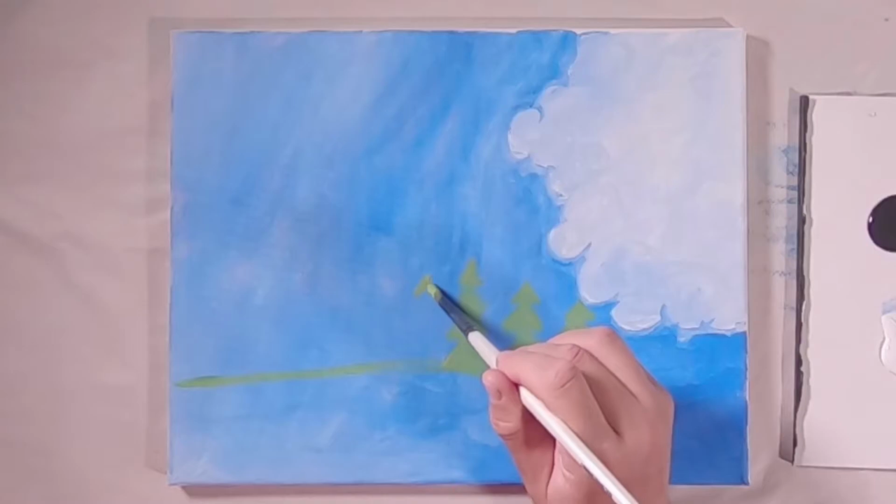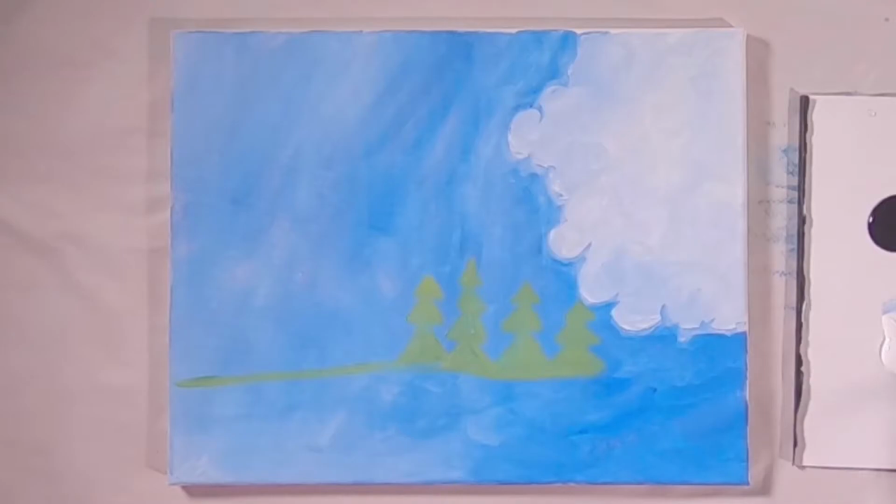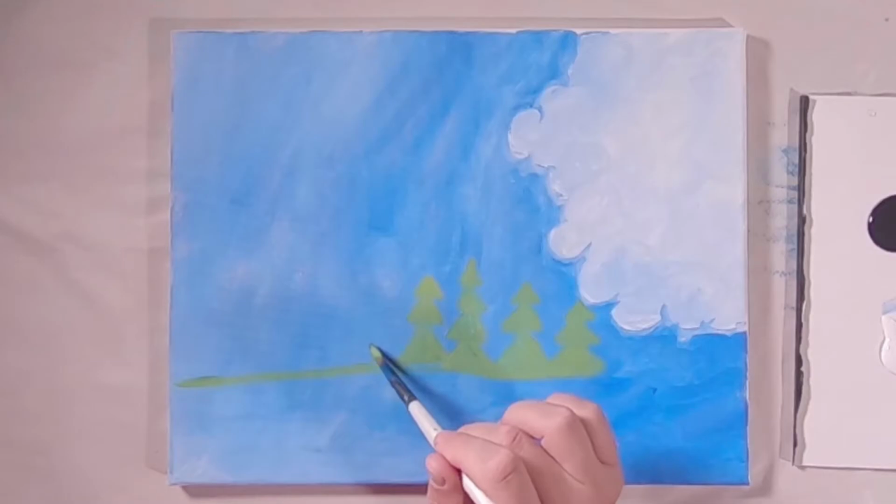Let's just cook right through this. You can start at the top. You can start at the bottom. Starting at the bottom might be easier for you because it might be easier to figure out where the next tree is going to be. So I'll do this next one from the bottom. Bump, bump, bump. 1, 2, 3.